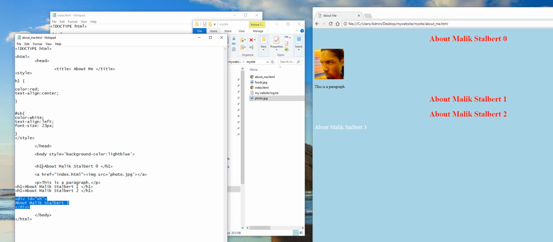For instance, if I wanted to give this H1 tag a name or an ID, I can do that too. This also will work, although you wouldn't want to do that because you can access the H1 tag unless it was a special H1 tag that you wanted to specifically pinpoint. Whatever you give the ID to, that's how you access the ID inside of CSS for the styles. So you add the pound, you put the name there, open and closing brackets, and then you put the attributes you want to affect.